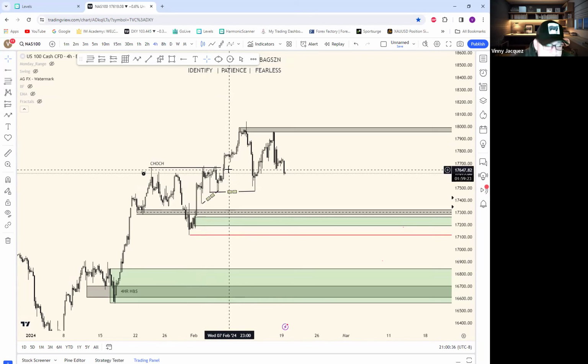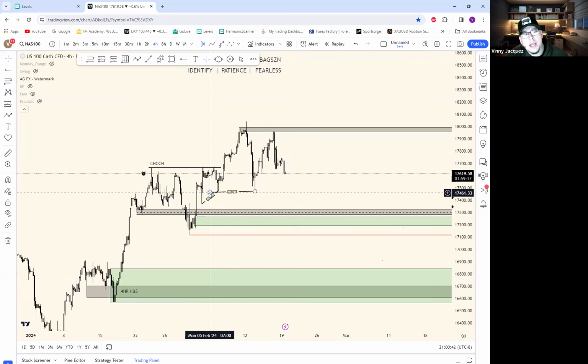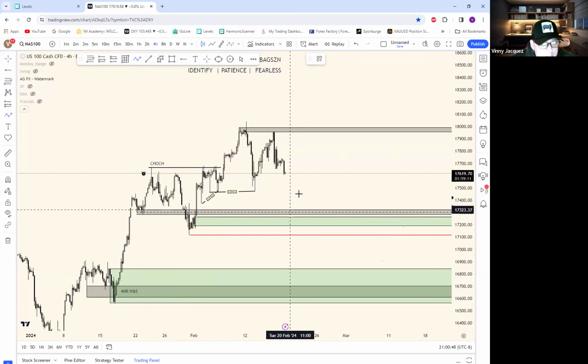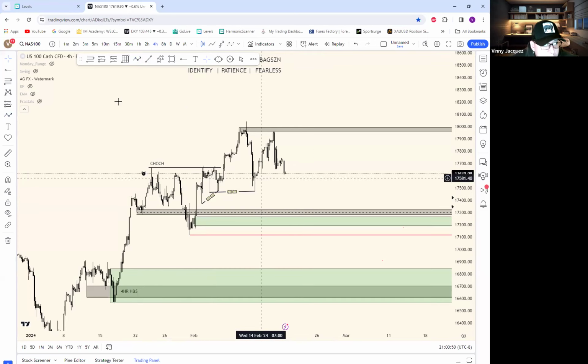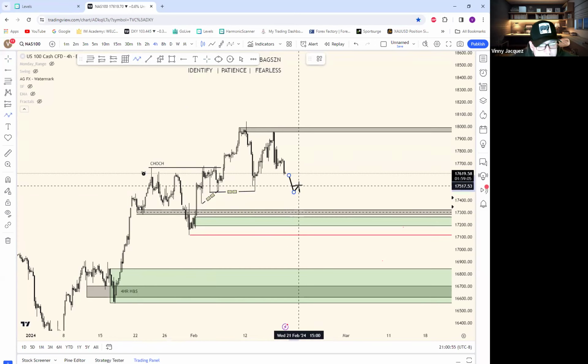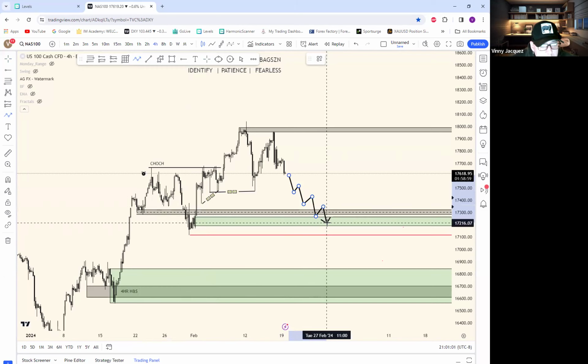But the thing is, we don't know if this is going to be the one. Just because I really like it, guys, we can't put all our eggs in one basket just because I really like the setup, right? This is why we test trade, because the market can come down and this area does get some type of respect. All we have to do is find the pullbacks, guys.